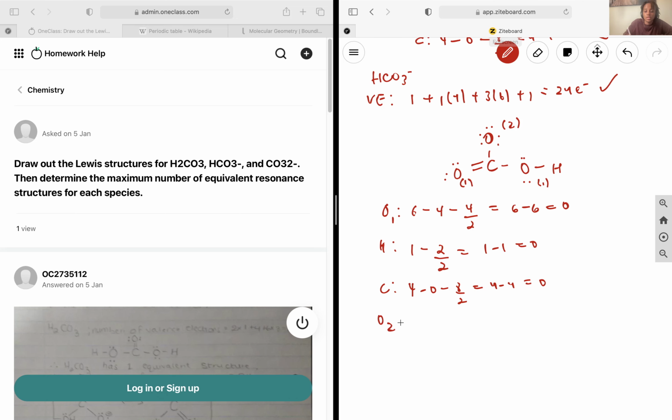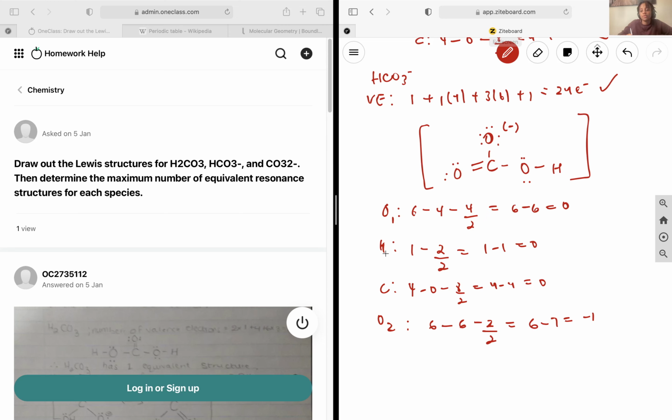Let's check in on this second case, oxygen, where you have 6 valence electrons because it's oxygen. Minus, we have 6 lone pairs, minus 2 electrons in the bonding pair. So we're going to have 6 minus 7, and that's going to give us -1. These formal charges make sense because we expected a net formal charge of -1, which is what we do have. So the negative is going to be there. Okay, so this is going to be our lowest energy structure, right?